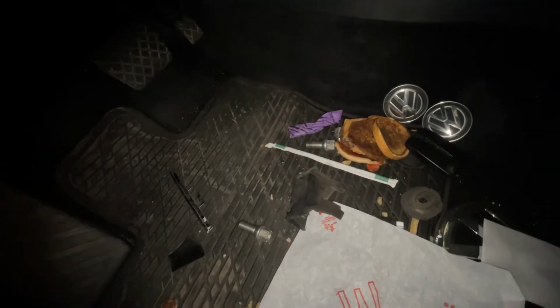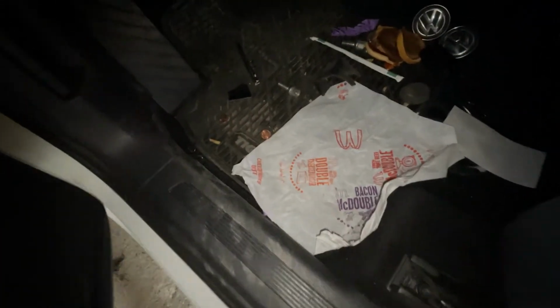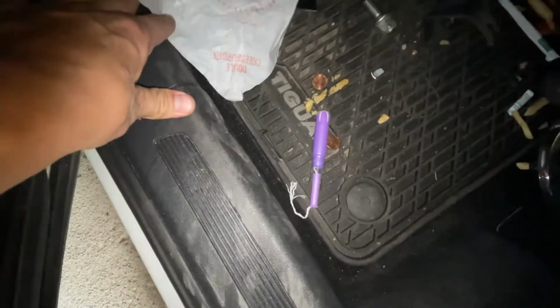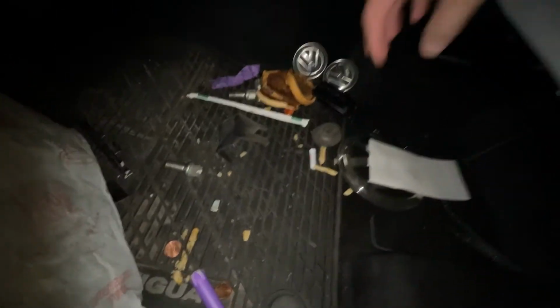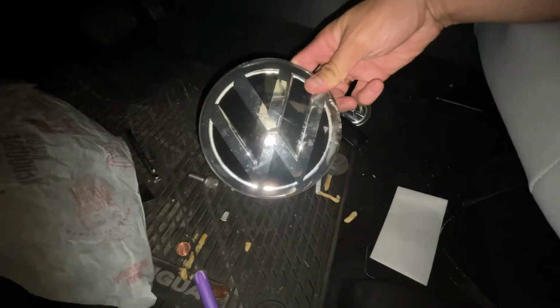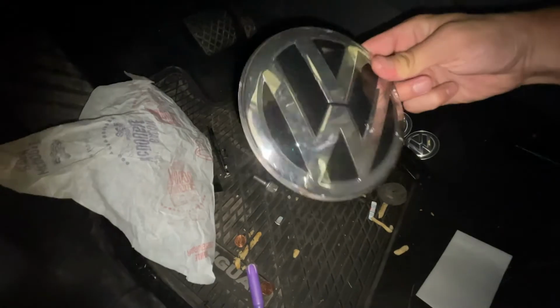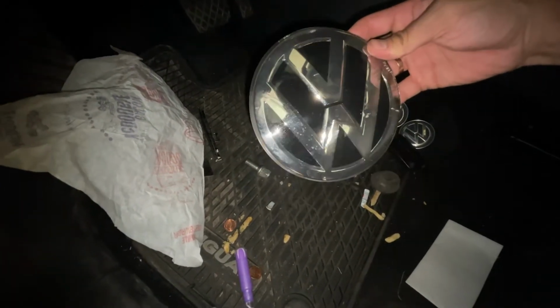We have a burger from the United States, a double cheesy burger. Wow. What is this? Nice. Jesus. And we have a Volkswagen sign, so that's a huge win. It will save me a lot of money. It seems to be all right. Maybe I will need to polish it a little bit, but it seems fine.